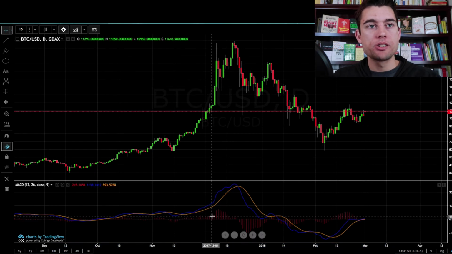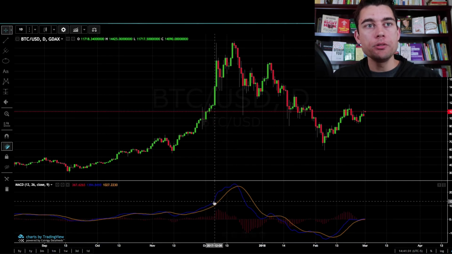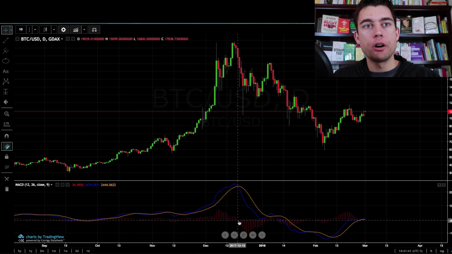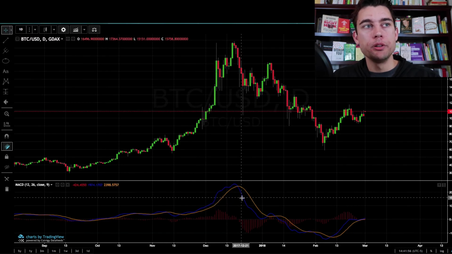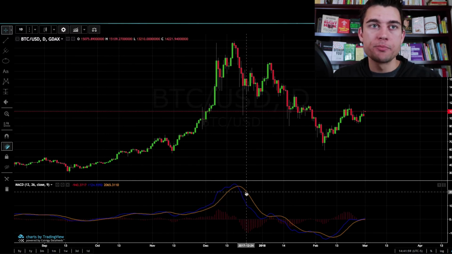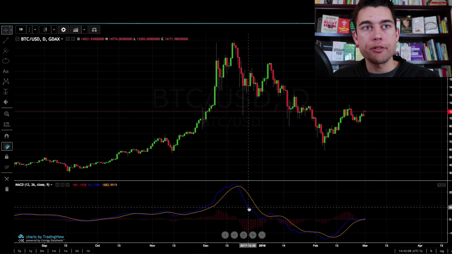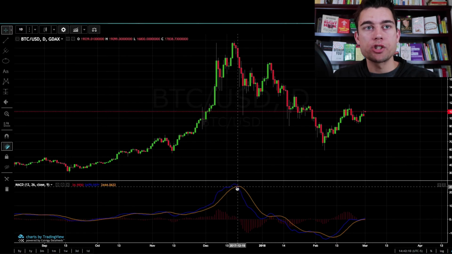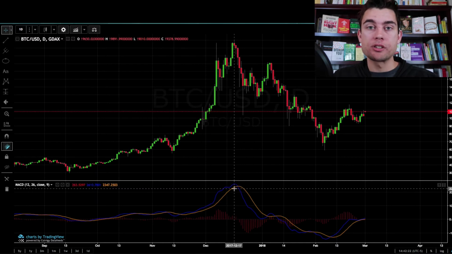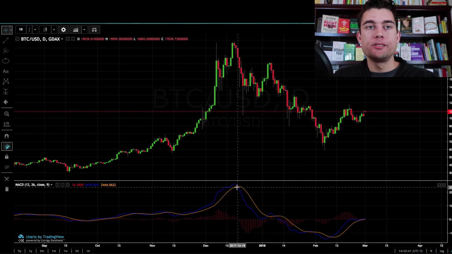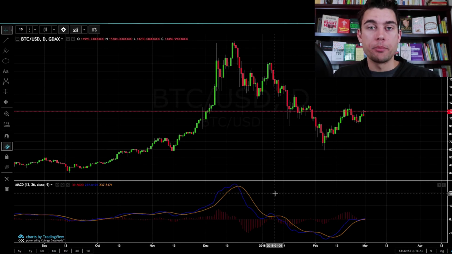And when you look at the bars, you could see that when it rises up, the blue line is above the orange line, and when the bars dip below, that is when the blue 12-day exponential moving average moves below the orange line. Every time the lines move across each other, that is called a MACD cross, and that indicates a possible time to either buy or sell the coin. The reason a MACD crossing indicates to buy or sell is because many times it indicates that the market for the particular coin, or the market in general, is either bearish and negative, going down, or bullish and positive, going up.